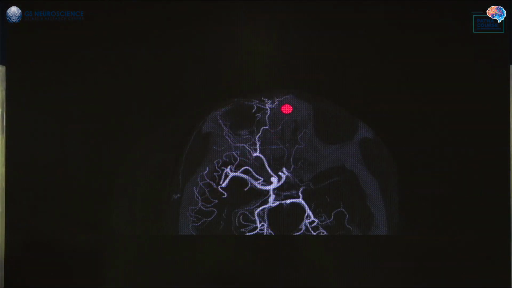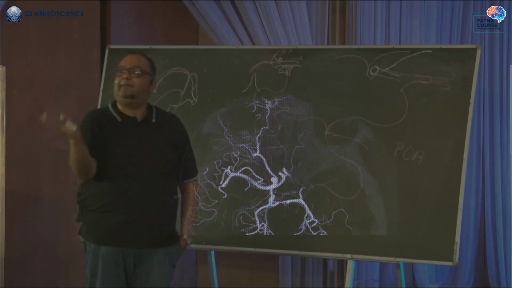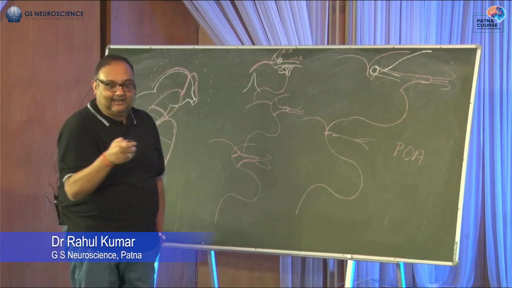Again, see, most of the cases that I'm showing to you, the artery is not crossing from lateral to medial. The artery is staying on the medial side. Maybe that's why I have chosen these cases. The artery stays on the medial side, but the moment it takes this bend, you can see that even after this bend, you are having a ciliary artery which is originating. So in this situation, when the artery is staying medial, the so-called crossing over cannot be taken as a landmark. Only when the artery is lateral and it crosses from lateral to medial, that time you can take it as a marker.